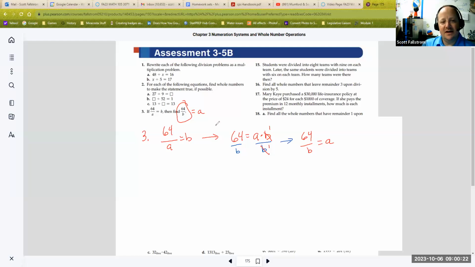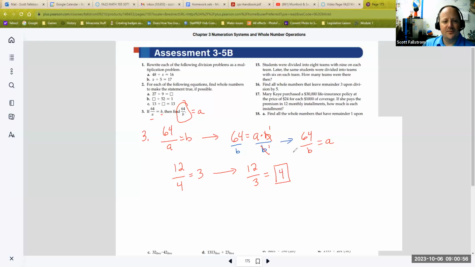And I think it's helpful to tie this in. I know this one involved a couple different variables, but remember back in chapter 1, we said, well, let's solve a simpler problem. What if they gave you the numbers? So let's just say that it was 12 divided by 4, and we know that that is equal to 3. Their question, now just think about reversing a few of the numbers here. They'd say, well, what is 12 divided by 3 equal to? And hopefully you can kind of look and say, well, wait a minute, it's still the same multiplication problem, 4 times 3, 3 times 4. So the answer would be 4. And that's really all that happened here.